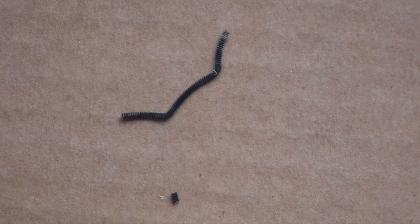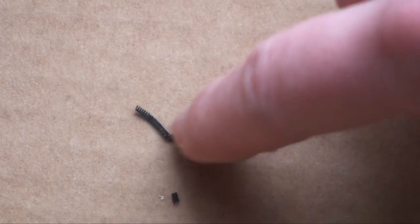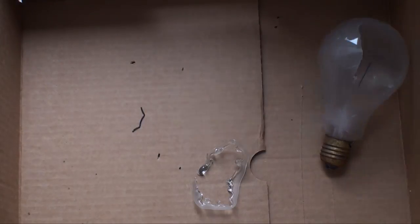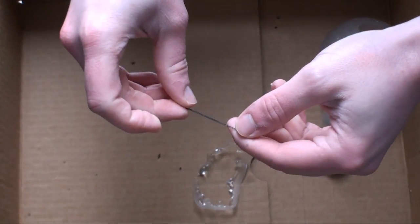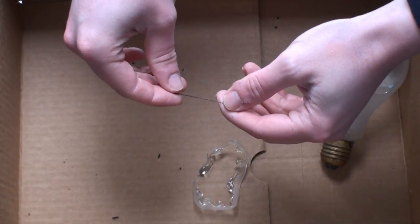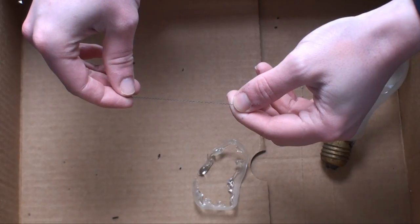Here's a close-up view of that filament, and as we try to move it about a little bit, you can see how that is behaving like a spring, and that's kind of what it is. Let's see if we can pull this apart like a spring. I don't think... Oh, we can. Look at that. Oops. Of course it's going to rip apart. But, oh, there you have it.